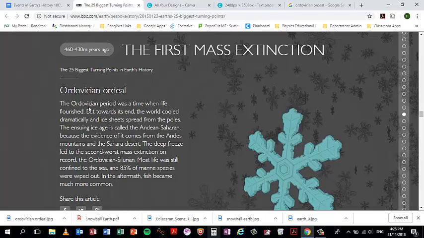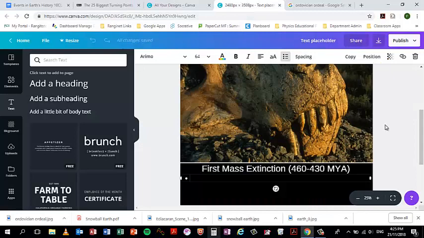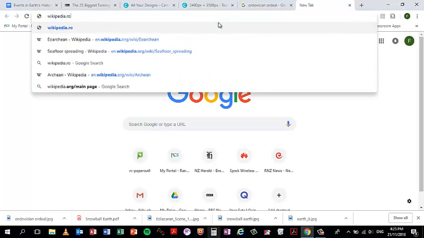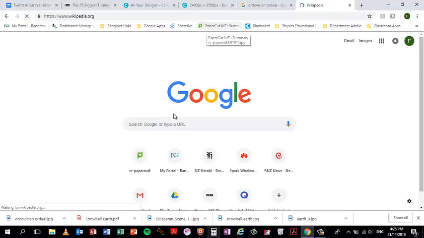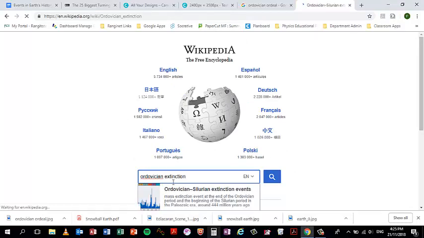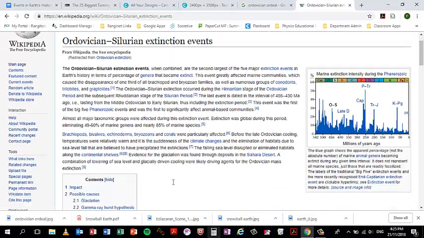So this is the end of the Ordovician period, and we could talk all about the ice and everything. Okay, so that's up to you, and you can find more information if you just look up these things on Wikipedia. So if I look up wikipedia.org and then look for Ordovician extinction, there we go.